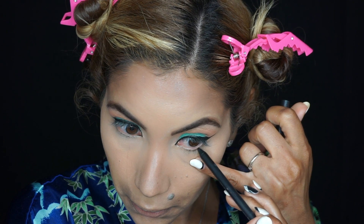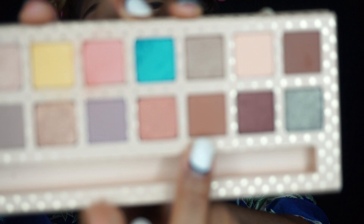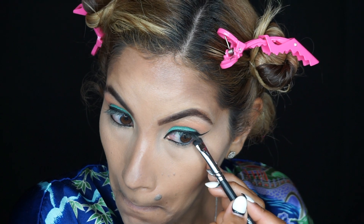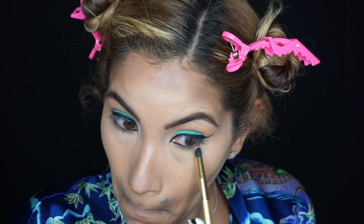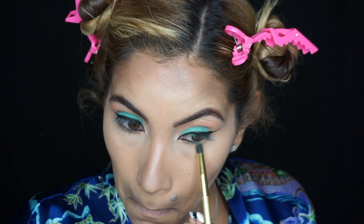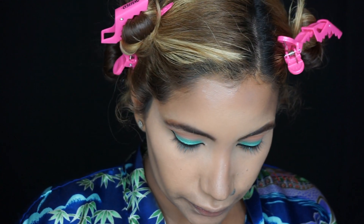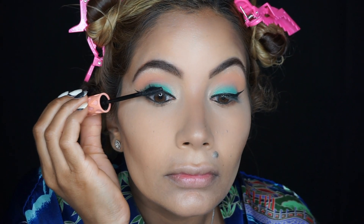With my Juwel pencil in Carbon I'm lining my eyes and blending that color in with the shade Spray Tan, just to bring a little warmth and smokiness under my eyes. Then back with Piña Colada to keep everything looking cohesive as a transition color under my eyes, and Summer 17 again in the bottom inner corner to brighten the look.